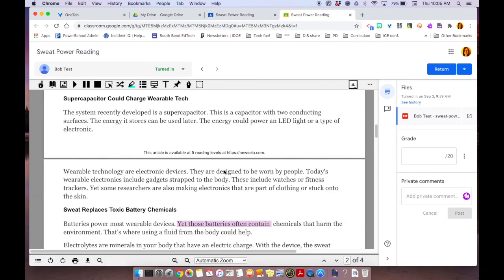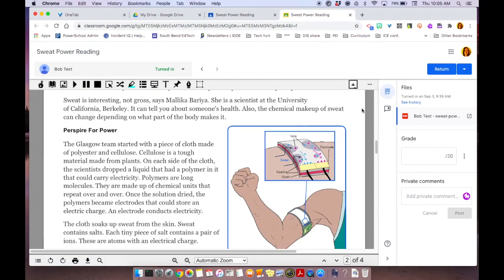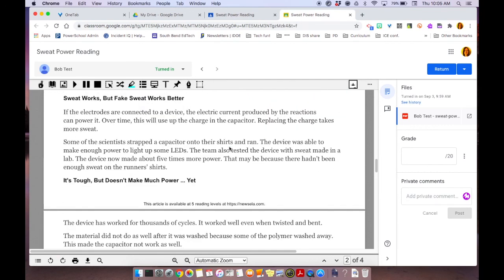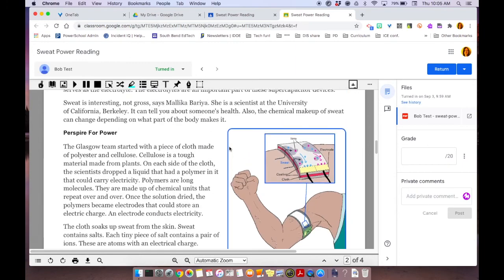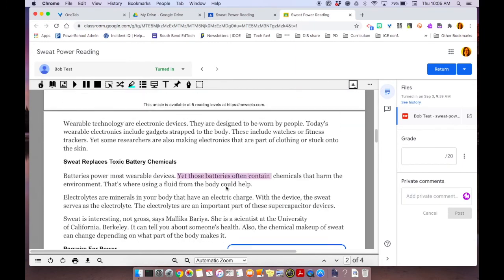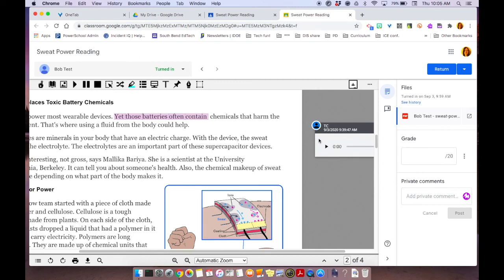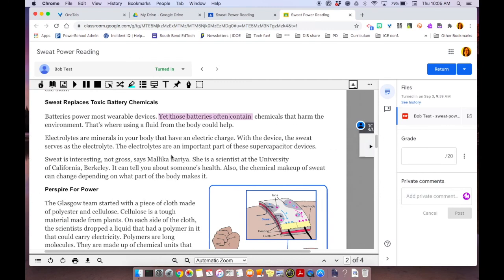However, you might want to open this up in another window, and you'll be able to do that. You can also see that my text tools have been embedded within this window. I can go ahead and see everything that my student did, and I can see anything that I also put on as well. So this was on the original document, and I can still access that.